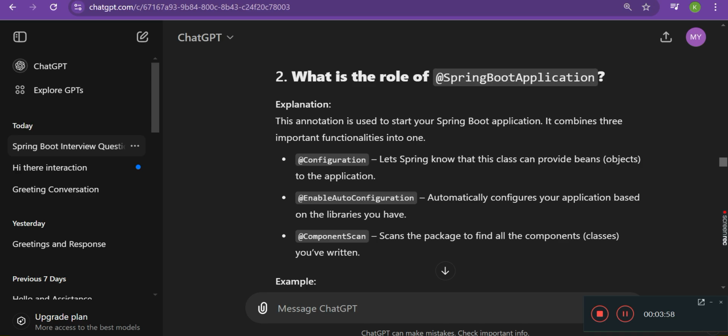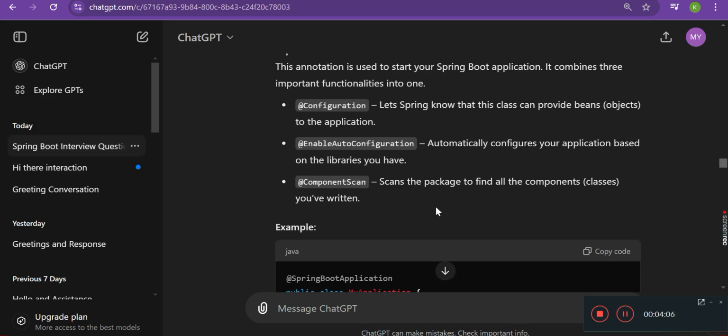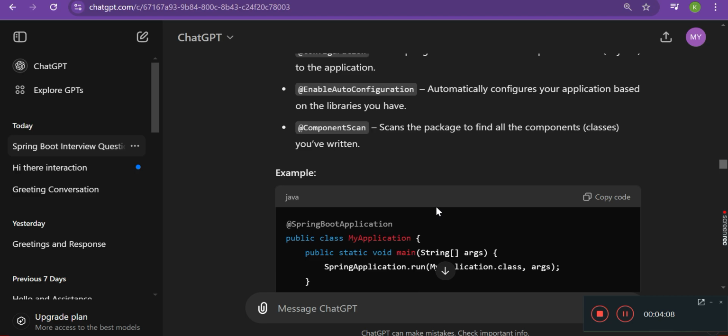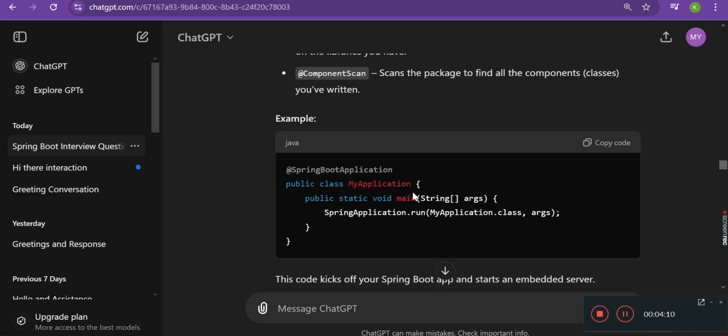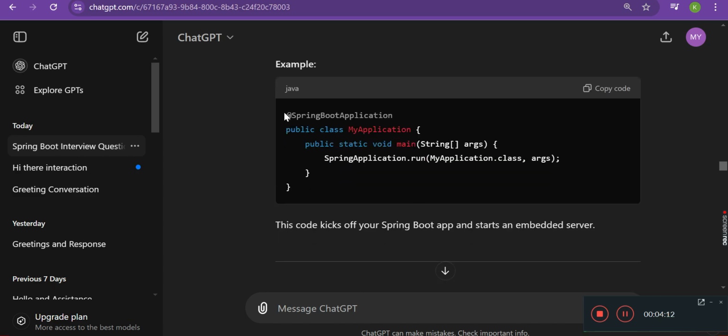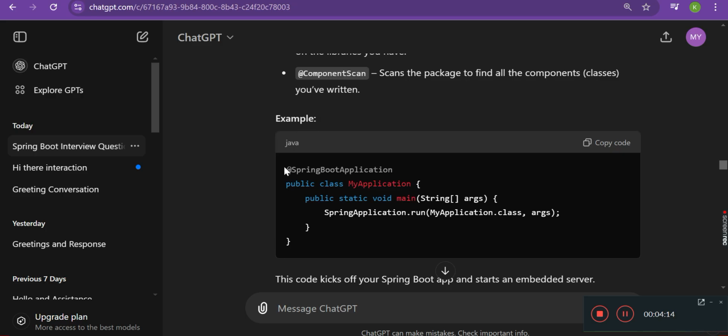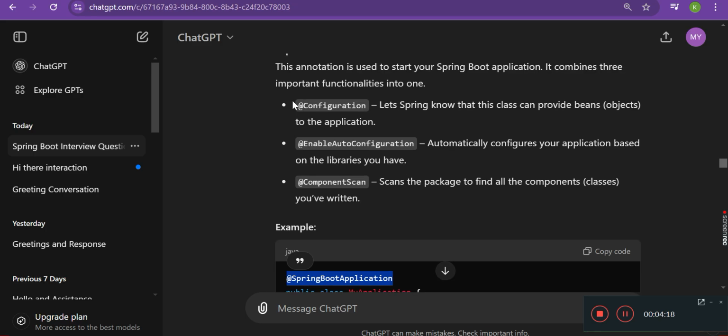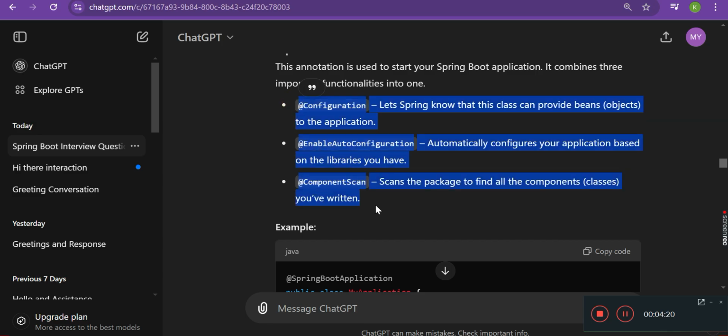So to scan all the components, we are using @ComponentScan. So this is the example for this. In our Spring Boot application, we are using @SpringBootApplication. This usually combines these three annotations.